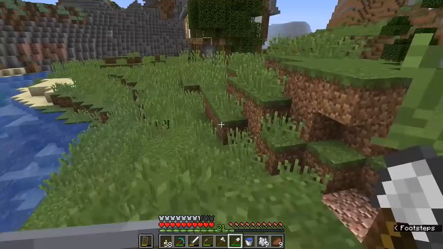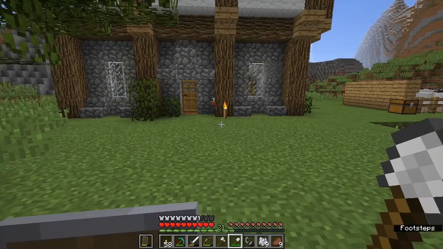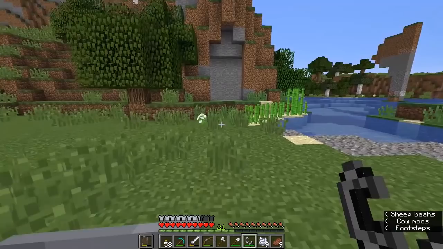And flint is useful for two things. You either use it to make arrows using a stick and a chicken feather with a flint on the top, or you use it with an iron ingot to make a flint and steel. And flint and steel has the interesting property of being able to right-click it and set things on fire. Now that will be very useful in the creation of our Nether portal, because we need it to light the portal.